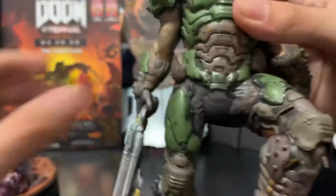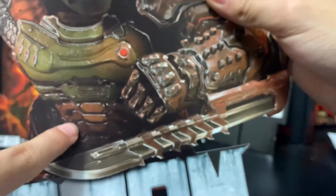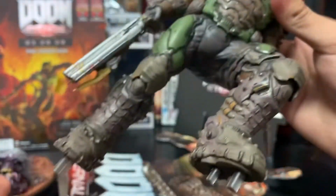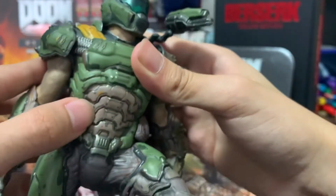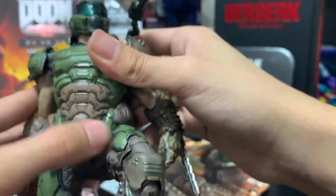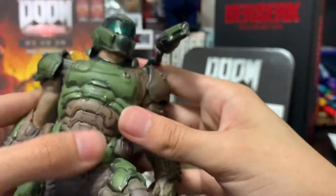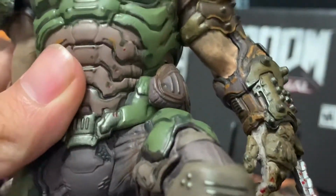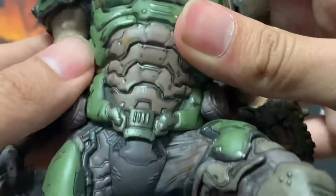And then moving on right here, he does have red lights on his stomach, around his abs, on his suit. But I think they poorly replicated those lights on the statue, as they use the exact same paint as, say, the blood. They use the exact same paint for illuminating the lights, to show off the lights. I think that just looks a bit off. It looks more like blood than lights. So I don't like how that came off. And plus, on top of that, some are just off-center, not even where they're supposed to be. So that's just another criticism of mine.